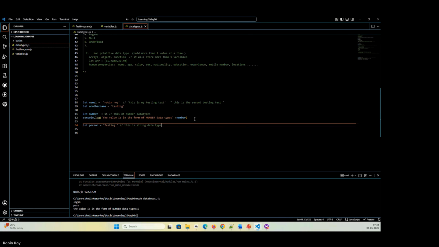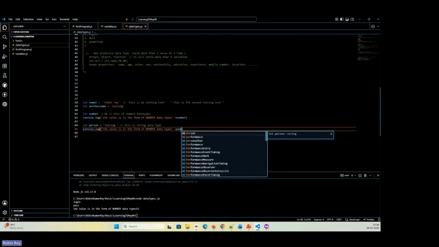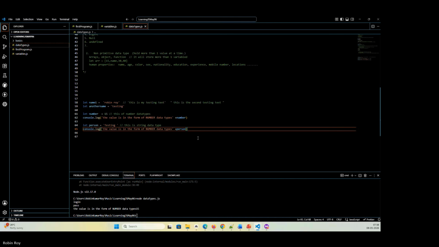I will just say here console.log. I will just write this one. In place of number, this is nothing but the variable that we have to declare. In place of number, I'll say person. This is about the string data type.